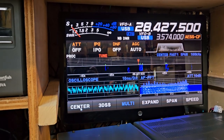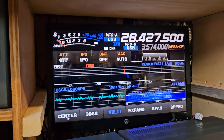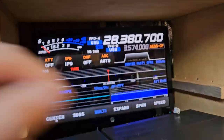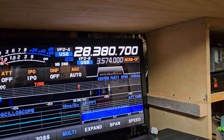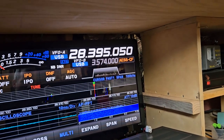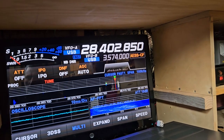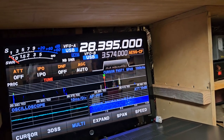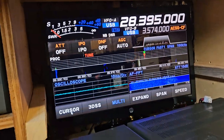So you get two choices. You can have it center, where you're always centered where you're at and you don't have to worry about it, but the band will trail as you tune through it. So as you're trying to approach a signal, you can't even see it. I prefer a waterfall that doesn't move, and I tune up to it. Then I can look and see, okay, here's a signal. Let's tune to this signal. I can bring my marker up to the edge of the sideband, and I get a pretty good idea of where they're at on the frequency. But that's really hard to do in center mode.